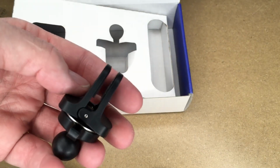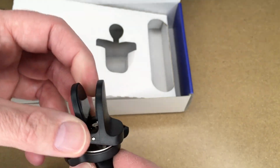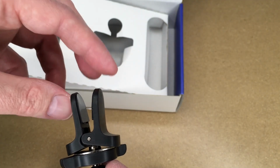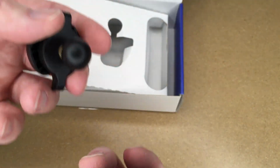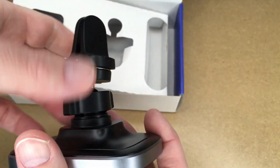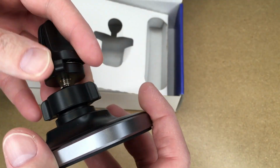here. So this has silicone in it. So if we loosen this up, you can see the pads, and this will clamp onto your mount. So this should work on horizontal and vertical vents in a car. It won't work on round vents. Then you have a ball joint. So if we loosen this up here, can pop that in and tighten this down, and it will hold the position we want to hold.